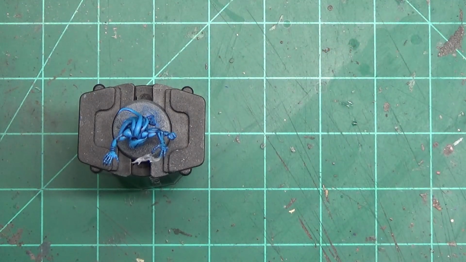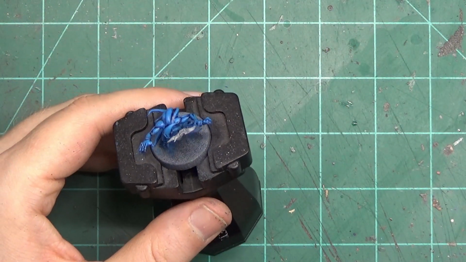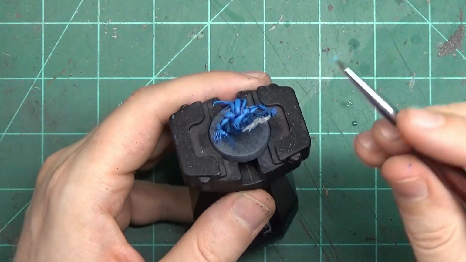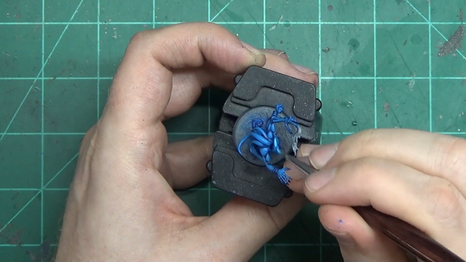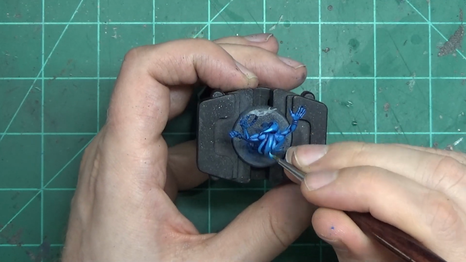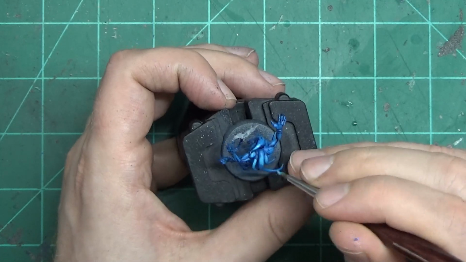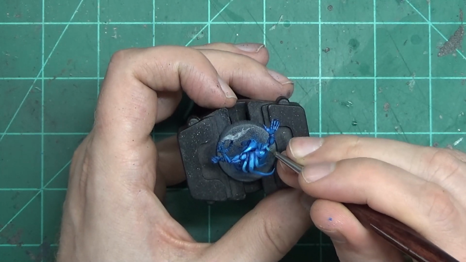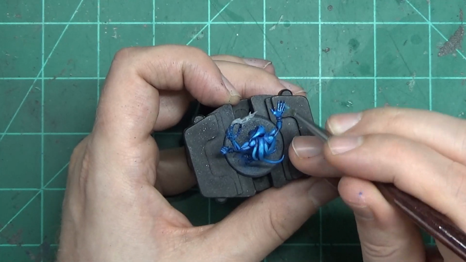For the final skin highlight, I'm using Lothern blue and just hitting edges of muscles, very tops of those tendrils that seem to be coming off his shoulders and down his back. We're not trying to lighten the skin tone, we're trying to simply show where light will reflect off, almost giving his skin not quite a greasy effect, but it's smooth, and so the light's going to reflect on it and make it a little bit shinier here.